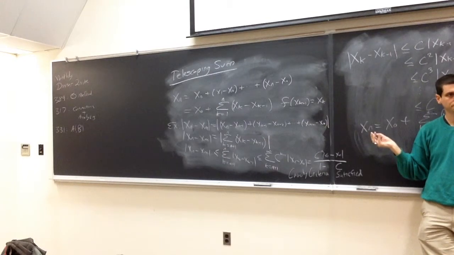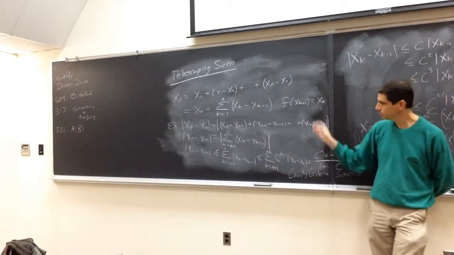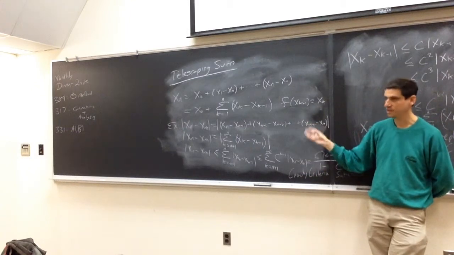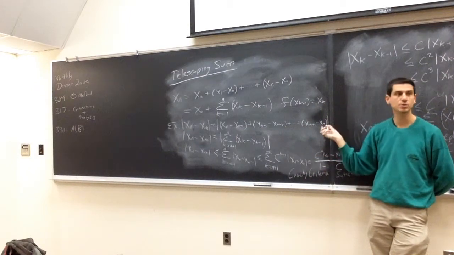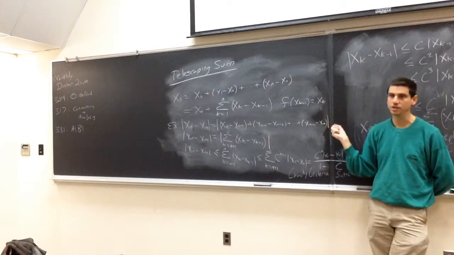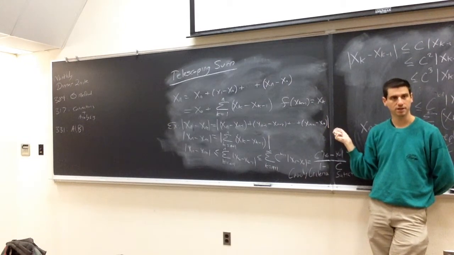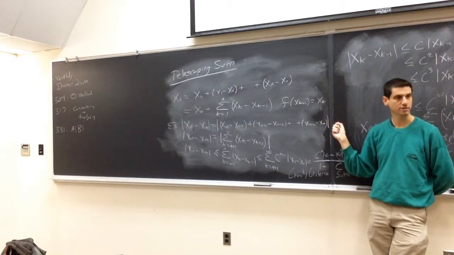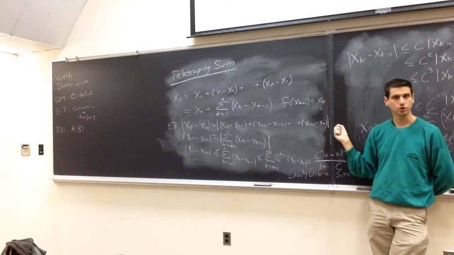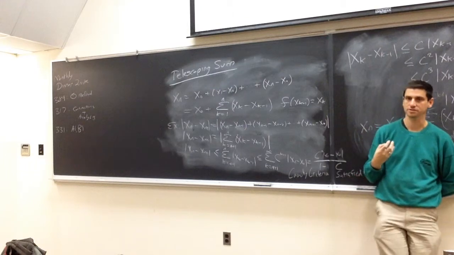Okay? All right, so there's a lot of good things we can take from this. The first is that this sequence does converge. The second is we have a nice way of calculating how close we are. And we can bound how close we are after k iterations. So what do you think is going to make us converge faster?